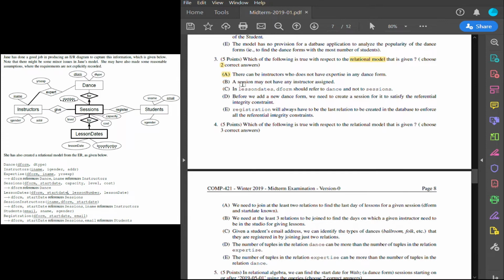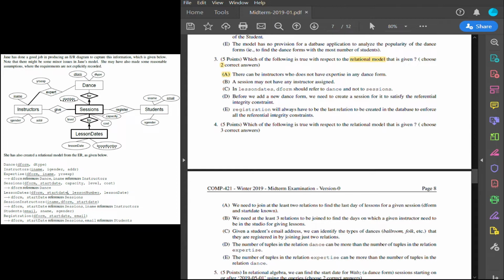Okay, let's go to option B. A session may not have any instructor assigned. As common sense, we go to the sessions entity. Here, we have a D form and a start date. There's nothing associated with it, right?